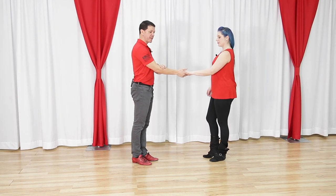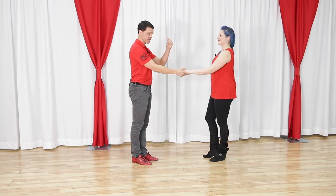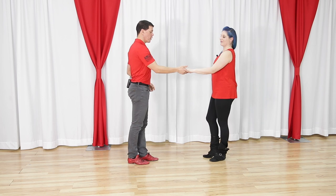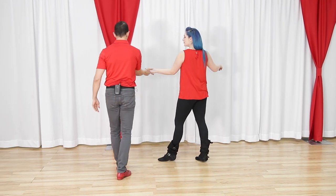Again, we find that when beginners are doing this, we struggle because it's my non-dominant leading hand. This is the one I use all the time. This is the non-dominant one, and it's the follower's non-dominant following arm. So we have to work hard to stay connected, especially on count two.